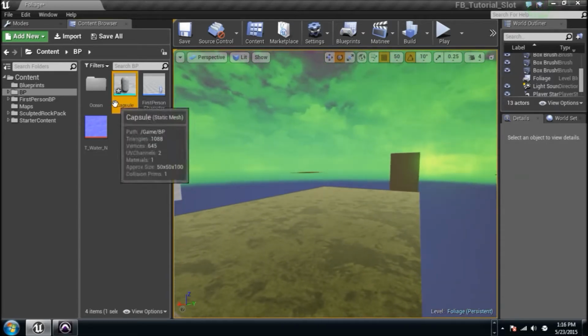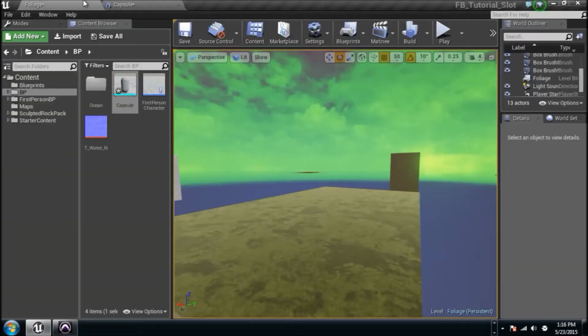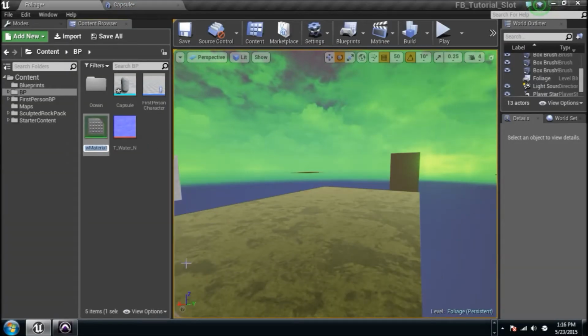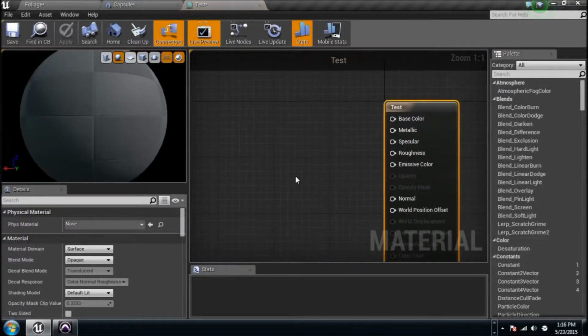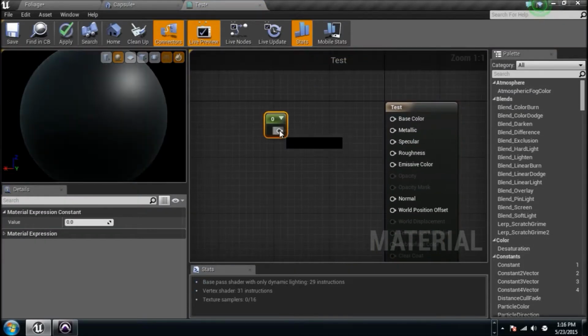Anyway, let's go to the capsule here. It's kind of like a pill. You can see it right here. It needs a material. We're gonna create a material, and the reason is you can put any material on these and it's going to function the way you want it to. We could have a color, but I'm just going to hold the number one because I want it to be white. So I'll just change it to number one. And there it is, white.